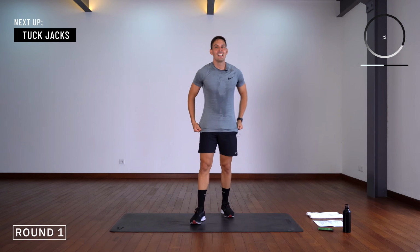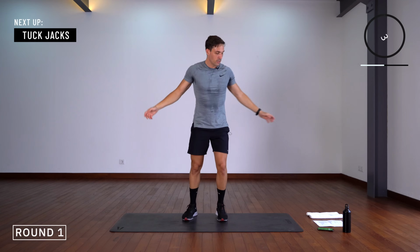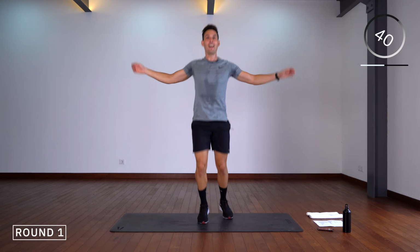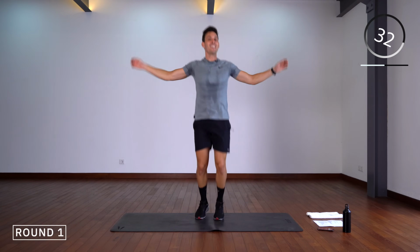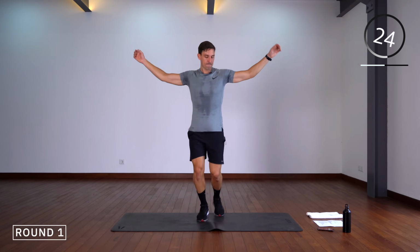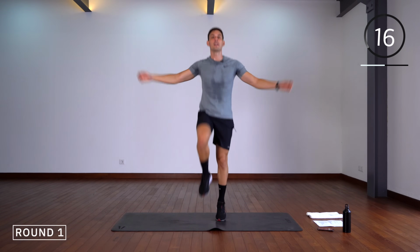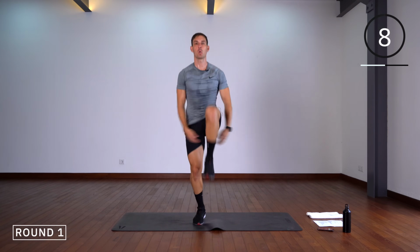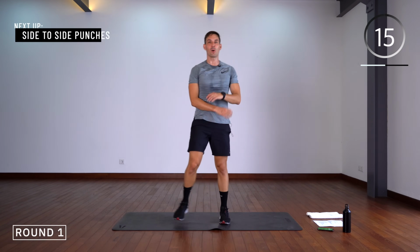Now we're gonna go into some tuck jacks. So basically, you're gonna jump, and instead of coming up with your hands, you're gonna clap between your legs. And go, just like this. Yes. Get that heartbeat up. Burn some calories. All right. Three, two, one, time. All right. One more for this round.